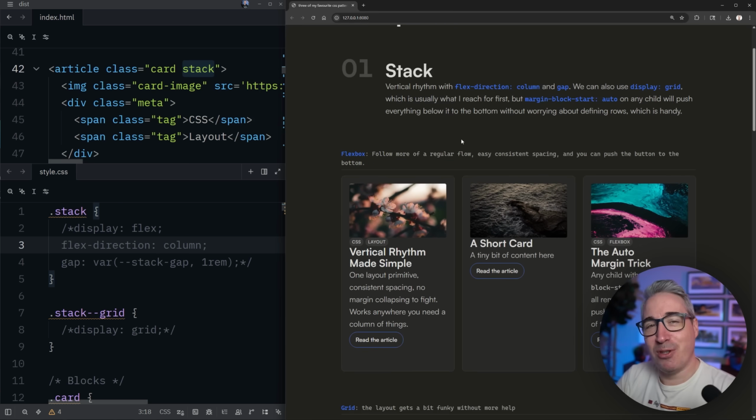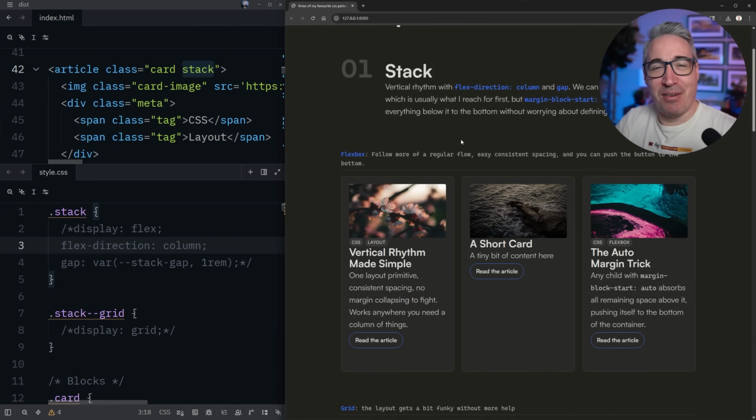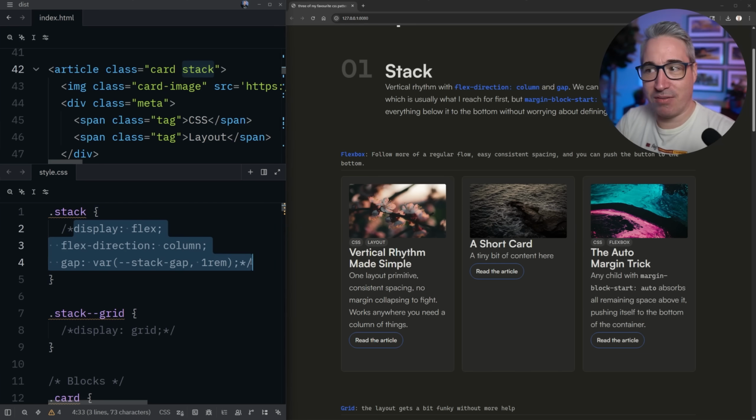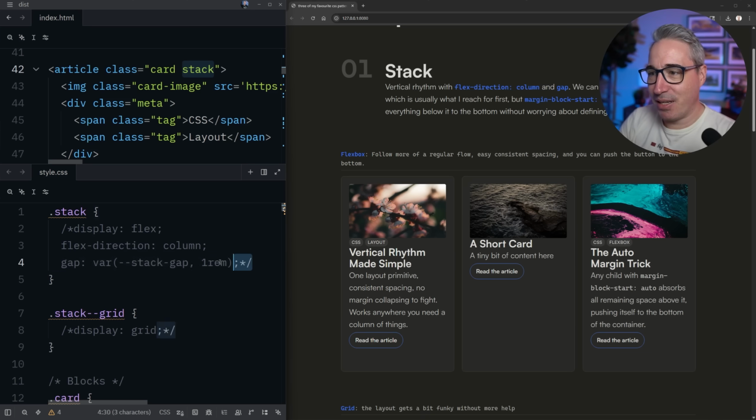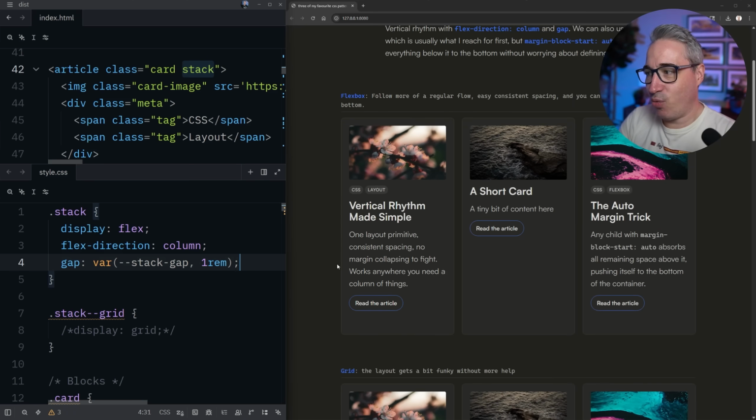And this is one of the few places, if you've been following me for a while, you probably know I'm a bit of a grid fanboy. This is one of the areas where I used to use grid, and now for this pattern I use flexbox. And so the idea with this is you have a margin 0 reset somewhere, getting rid of all the spacing, because you get annoying things with different spacing coming up in different places. And we can throw a display flex with a flex direction of column and a gap on there. And when I hit save, it reintroduces the spacing.